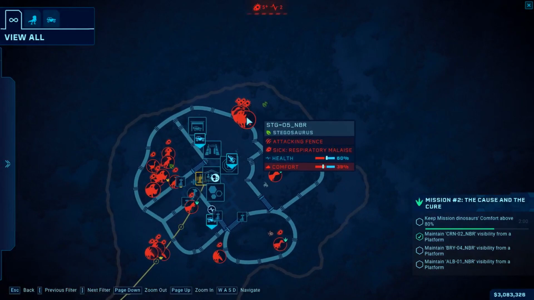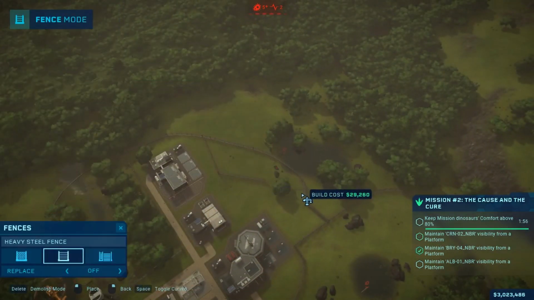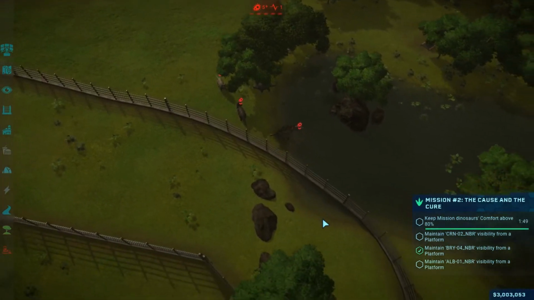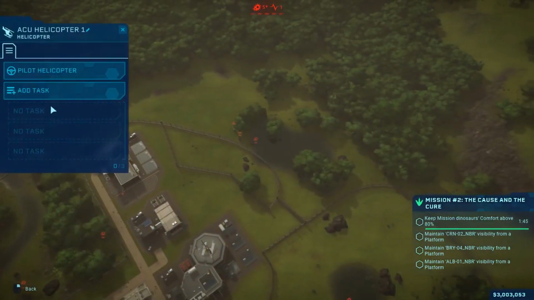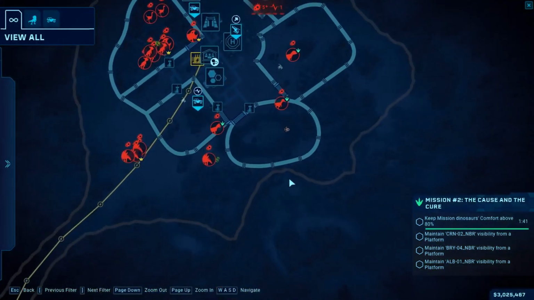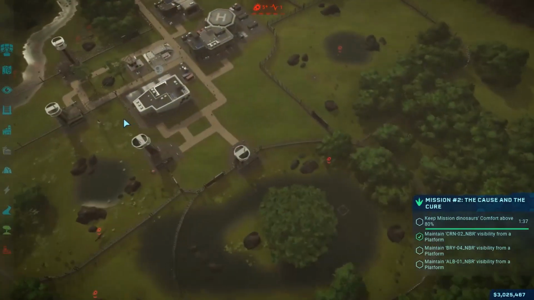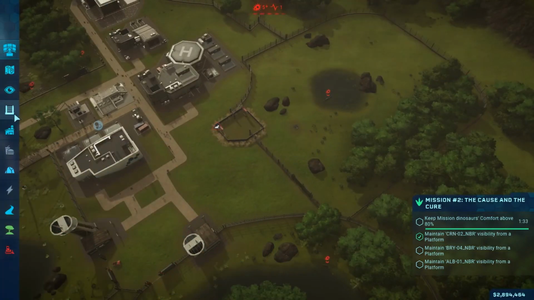What else is breaking out? Why are you attacking this fence? Don't attack that fence. Please. Ah, fine. Let me just move him. No problem. Move him over. I'll put him with his friends. Now, he shouldn't break out. We also gotta get some viewing platforms. We'll get two of them.